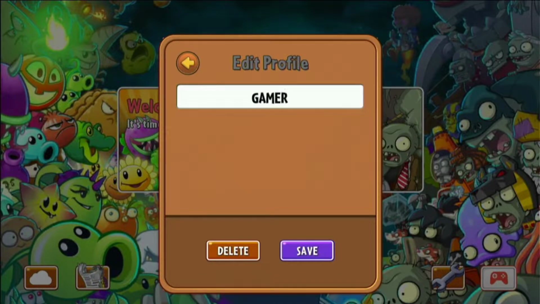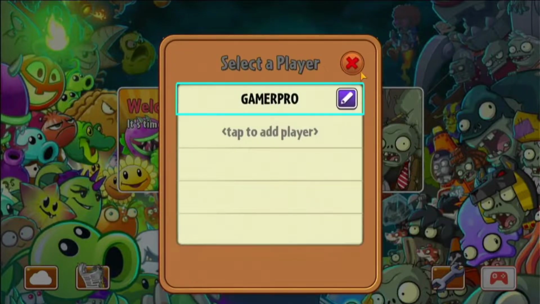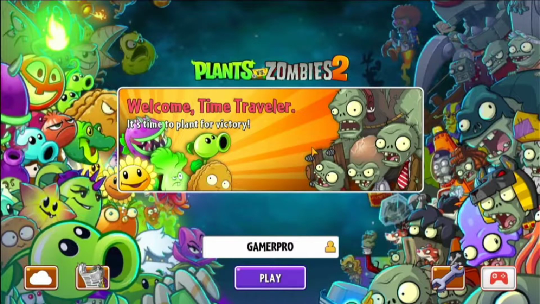I don't know what I'm typing in, because I can't see the screen. Alright, that should be good. Save. And let's finally get started. Sorry for the almost 10-minute intro, but let's finally get started.